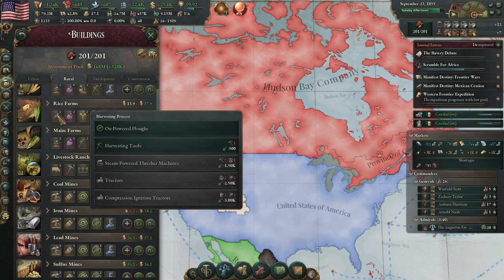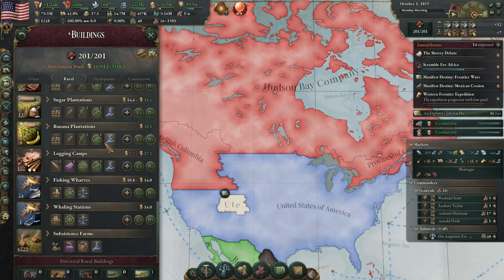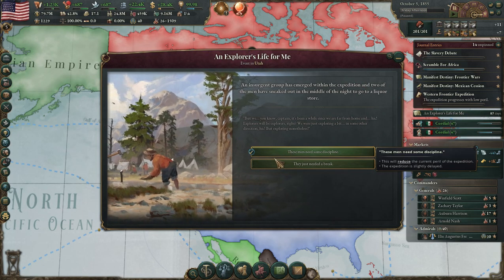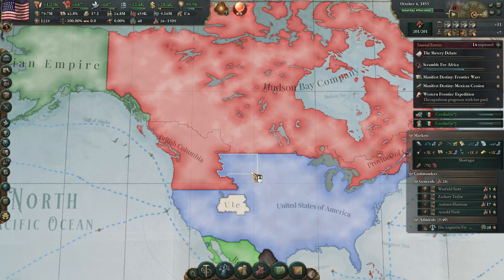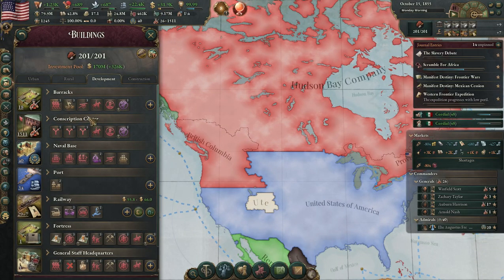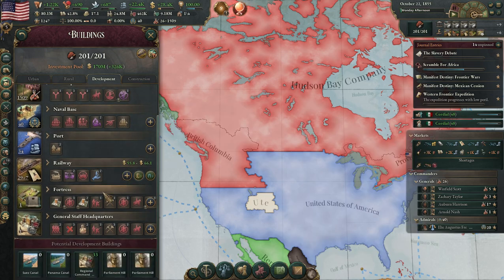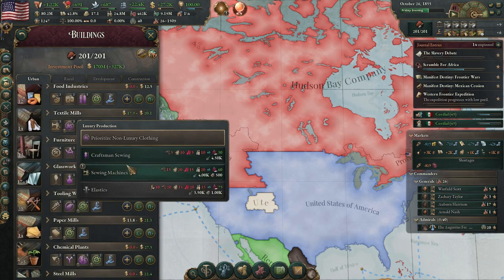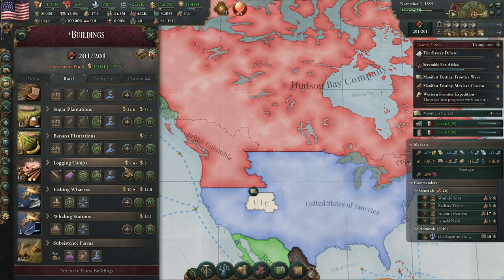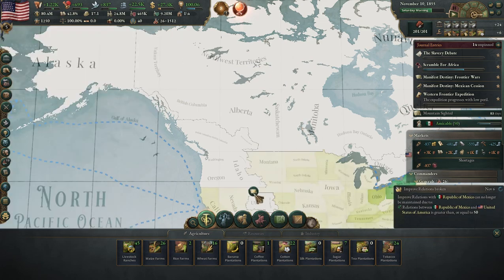I will go ahead and start doing some poppy fields. Let's make sure we're doing soil rich farming there. These men need some discipline. Let's do that. We'll roll with field hospitals on our barracks. And still need silk. Is that something we can build ourselves? I'm going to build up them silk plantations. Hopefully we can use them.